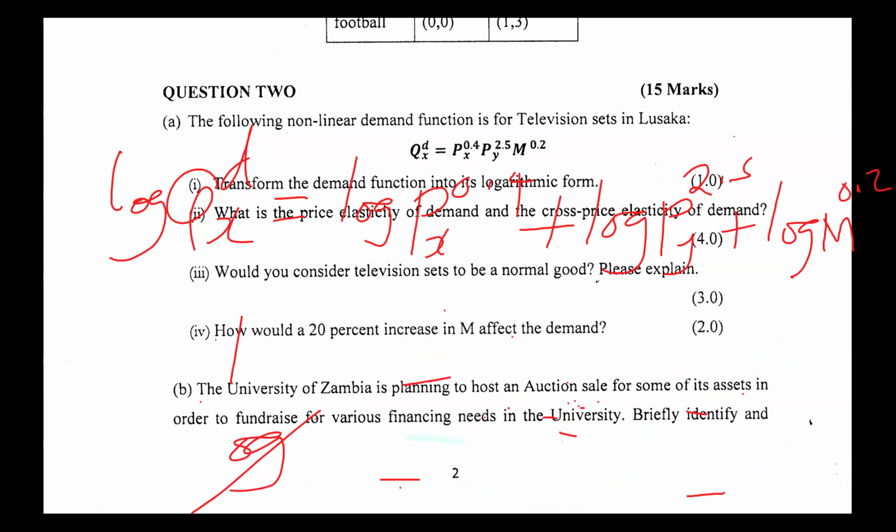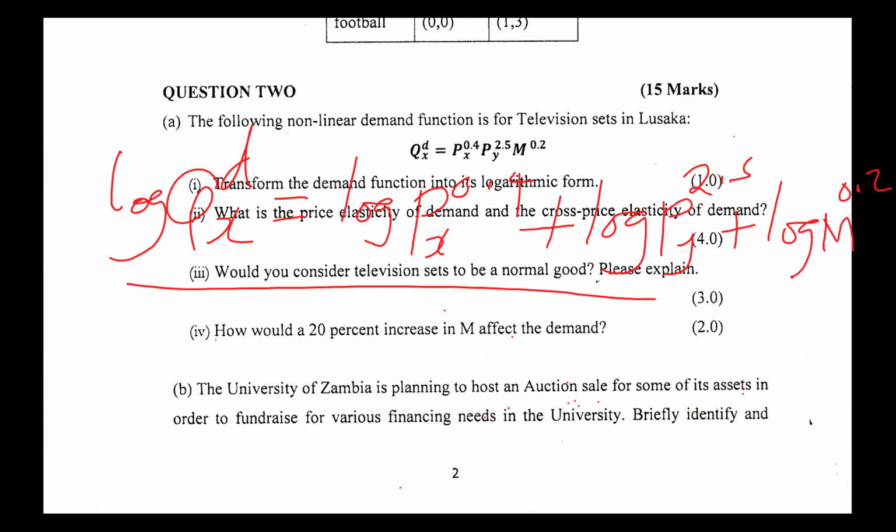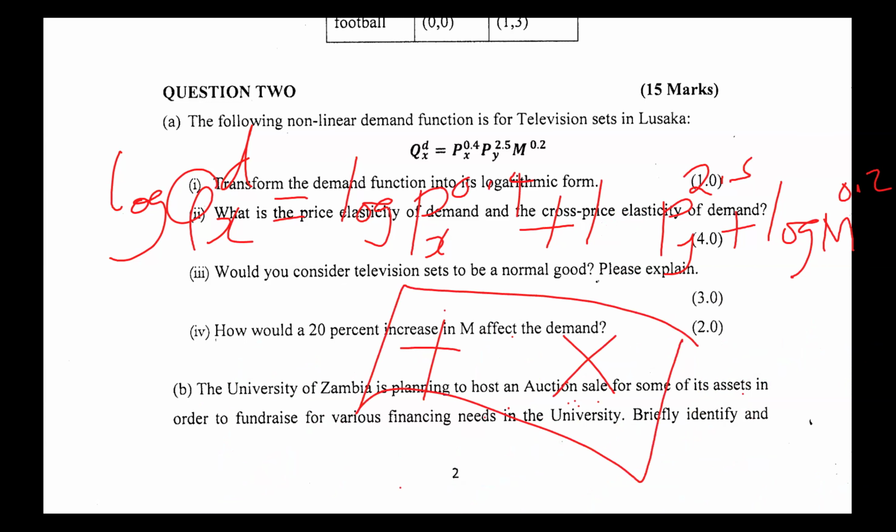Going back now to our question. I was just reminding you where this whole idea of logging both sides comes from. So just introduce a natural log everywhere. And as you introduce the natural logs, you will see that you introduce a plus sign, because a plus sign goes with multiplication when you're dealing with the logarithmic functions.